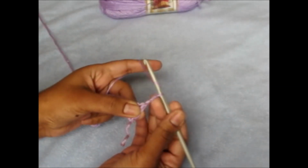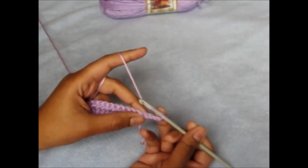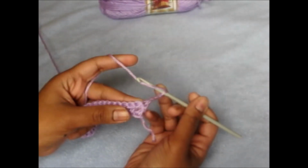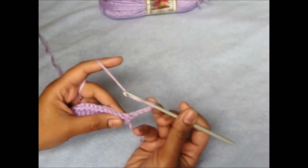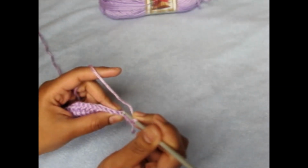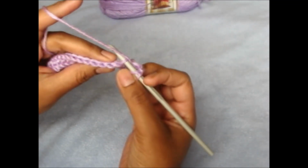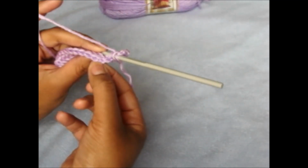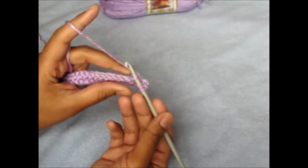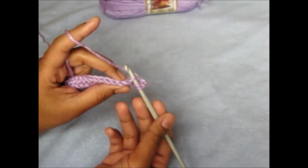I'm going to wrap the yarn around the hook once, skip this first chain space where we chained up 3, and we're going to go in the next chain. But what we're going to do is we're going to go in the back loop. If you turn your work on the side, like so, it will look like a braid. You have a front loop and you have a back loop. We will only be working in the back loops because we want to get a ribbed effect for our scarf.